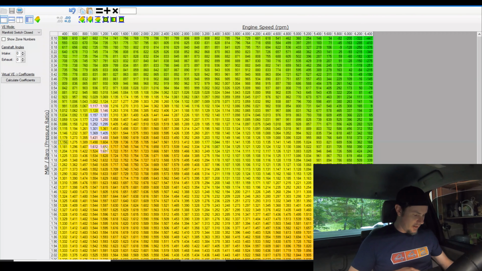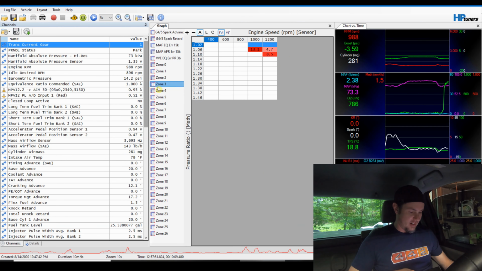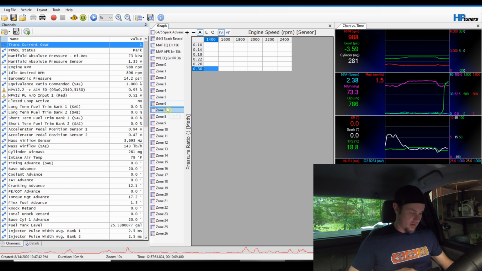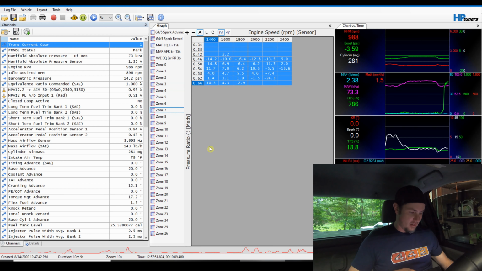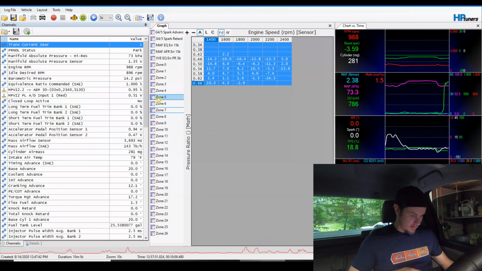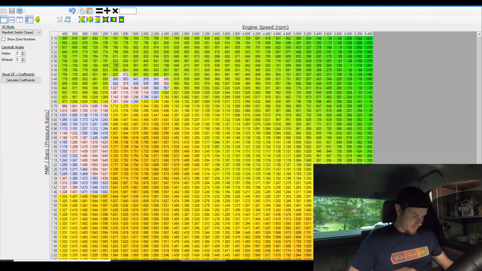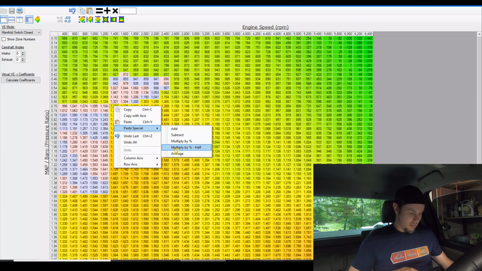And we've got a little bit of offset in this area right here. Honestly, let's calculate it and see what happened to those two cells. Okay, it brought those two cells up and put them in line. So that actually worked nicely for the two cells that we didn't hit in that area. So no need to smooth or interpolate any of that stuff. Okay, zone 7, 14 and 34. Let's go ahead and find 34. We'll follow 14 down. Multiply that by half. Zone 8 will be the one right below it. 14 and 70. All right, multiply that by half.